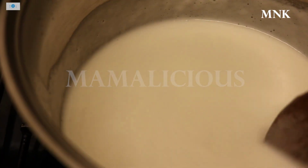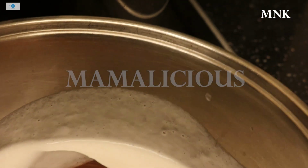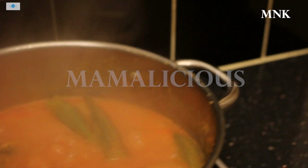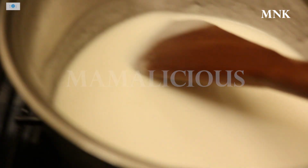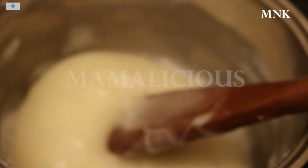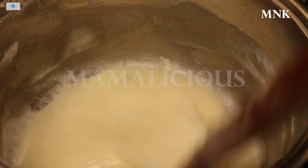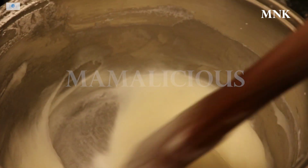Then I will have a food processor. Okay, so I'll cook the cassava until it is firm. Yeah, that's it. So now this is the cassava here. It has come together. So I'm going to add it to the plantain.